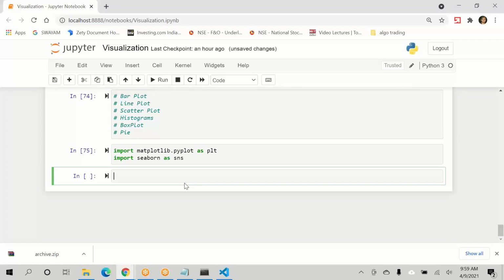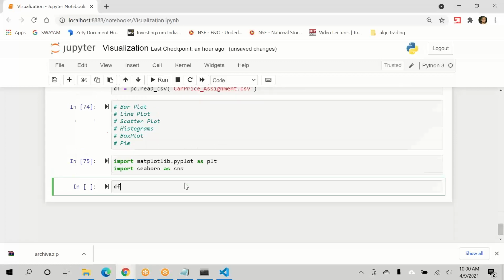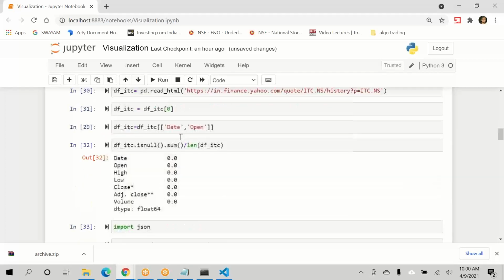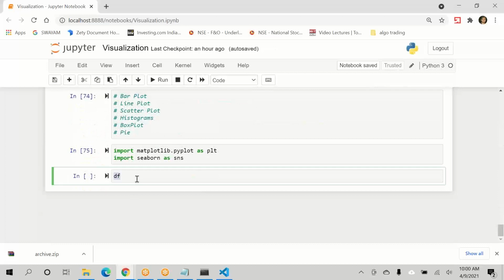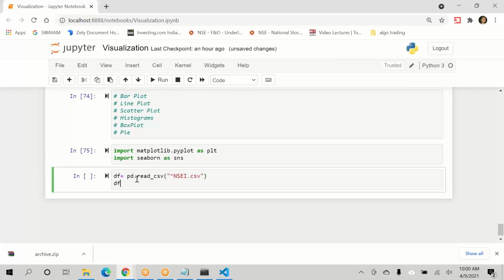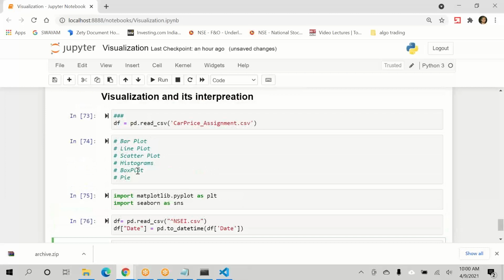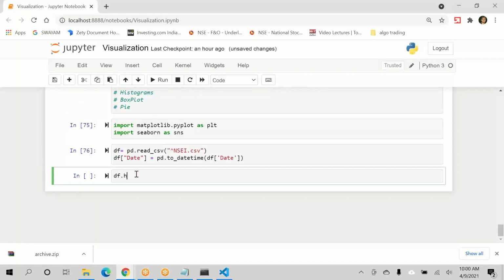First we'll plot a line plot. We had this data, so df date equals pd.to_datetime df date. Then we will go with df.head.